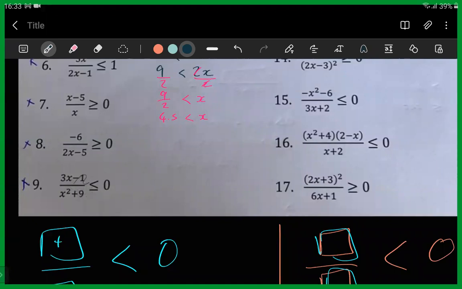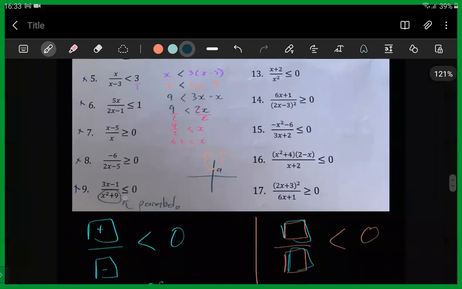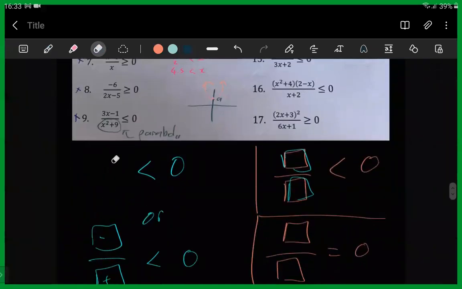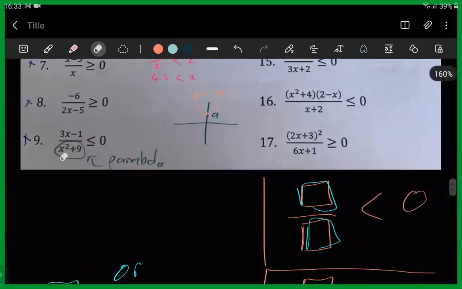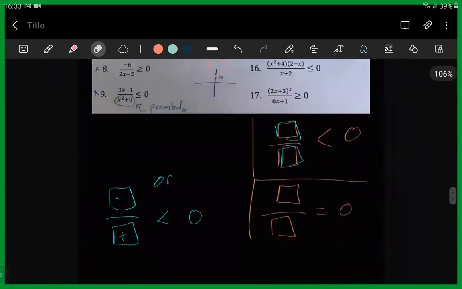The other thing is, we should not underestimate what we're dealing with. This down here is a parabola. Whatever x value we put in here, this will never be a negative, because if you were to draw it on a Cartesian plane, you are going to see something like this, where this value here is like a 9. So this never becomes a negative. That we know, meaning this scenario is automatically ruled out. It cannot happen because this can never be a negative. So we can only work with this scenario.